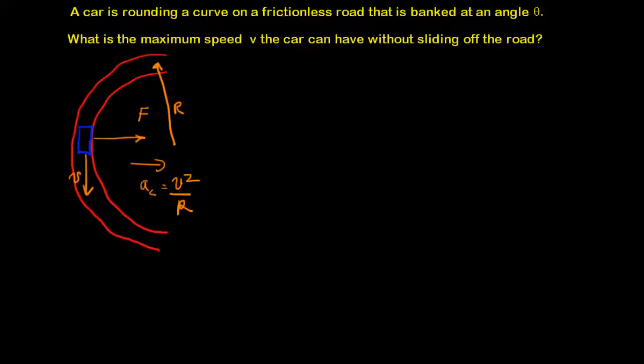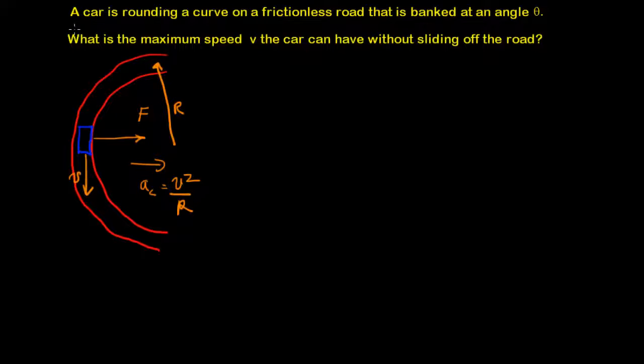So now we're going to look at a slightly different problem. One way that cars stay on the road is by the coefficient of static friction, like we saw in the previous example. But now we're going to look at a problem where the tilt in the highway keeps the car on the road. You may notice that sometimes when you're driving around the highway, turns are tilted. And so the idea in this problem is to address how the tilt in the car relates to the maximum speed it can have without sliding off the road.